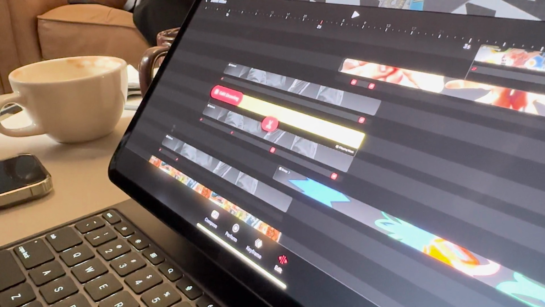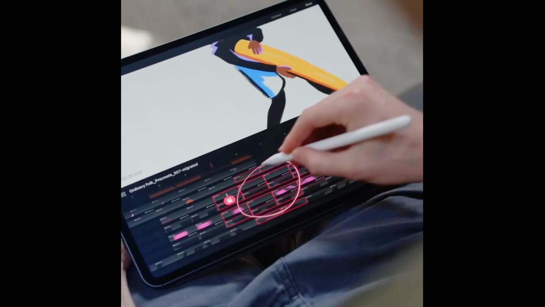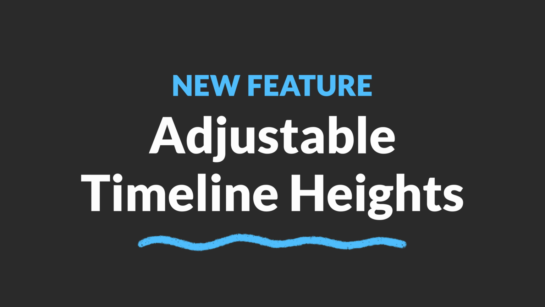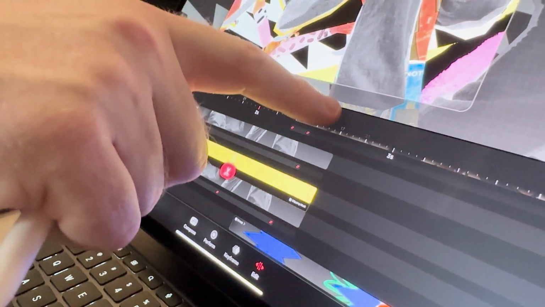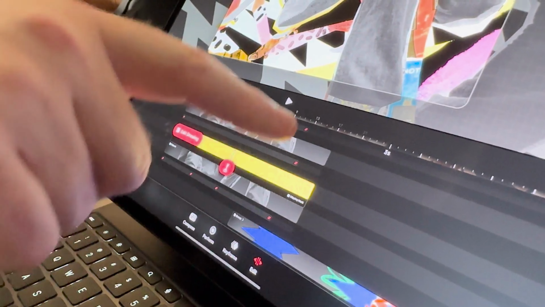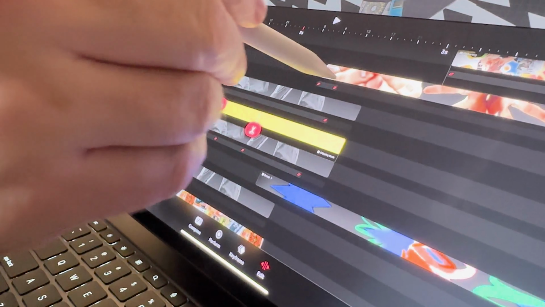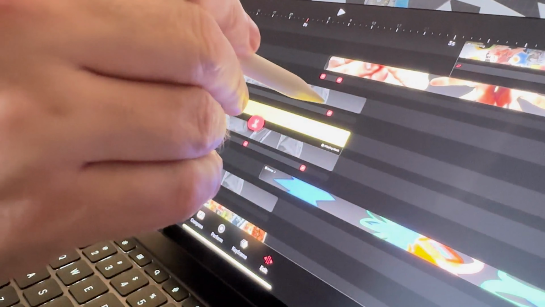The team also shared that in the coming weeks, they will be working to bring the drag and drop feature for multiple tracks or content to the edit mode. I also want to call out for those that missed it that the new timeline will also have 3 adjustable timeline heights. Replaying the video, you can see that the user actually increases the height of the timeline before using the multi-drag feature. It will be amazing to be able to make the timeline taller when editing or shorter when working with the layout and content.